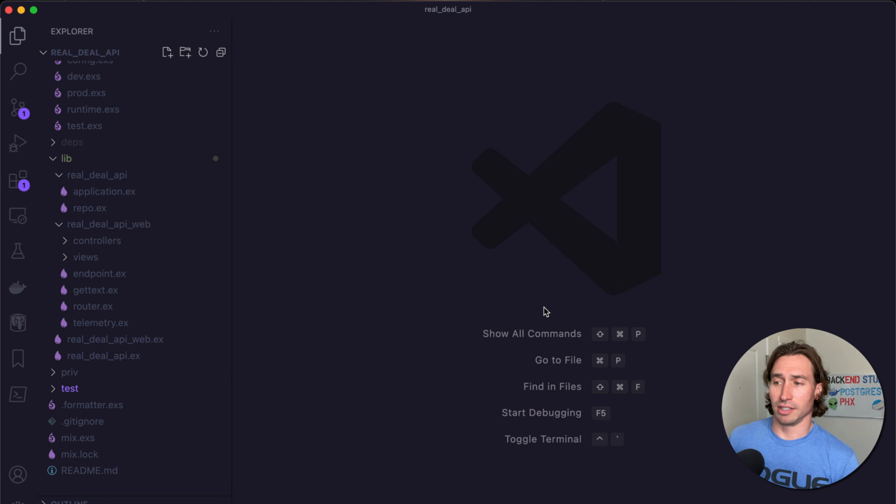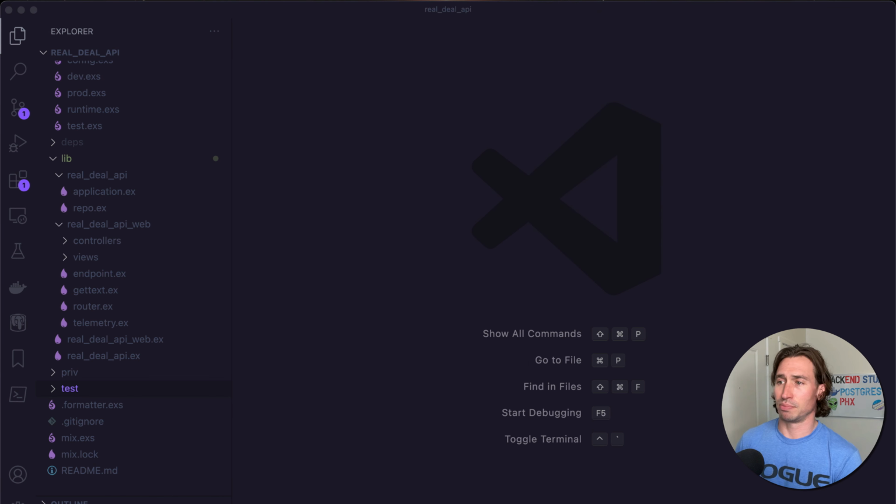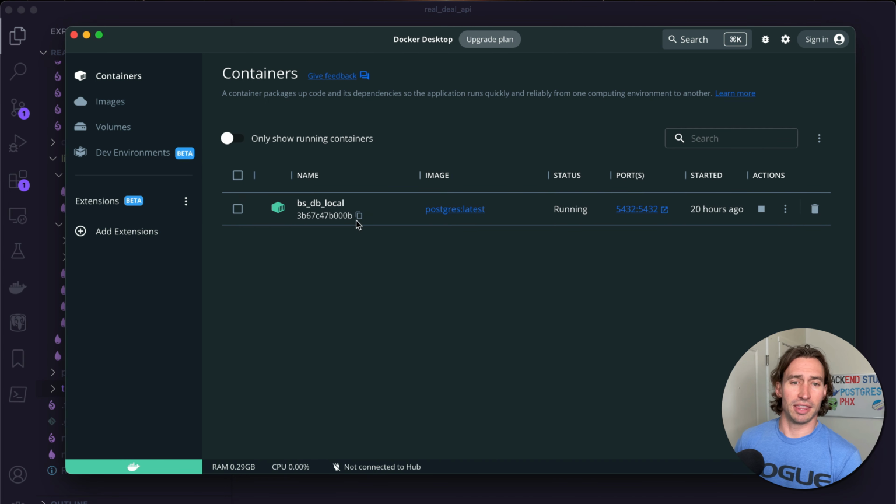So this project is a little empty, but it's where we left off. So let's make sure our Postgres Docker container is running. If we open up the Docker dashboard, you want to make sure that this container is running. If it's not, press the play button here. If you don't have any database containers here, I'll make a link for that episode to make sure you get Postgres and Docker up and running.